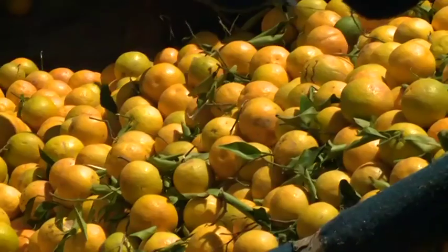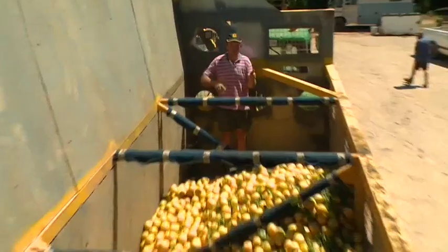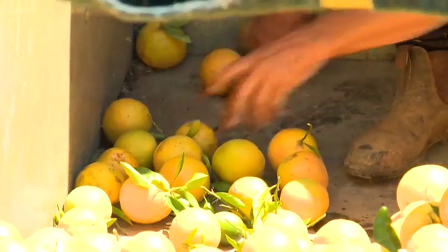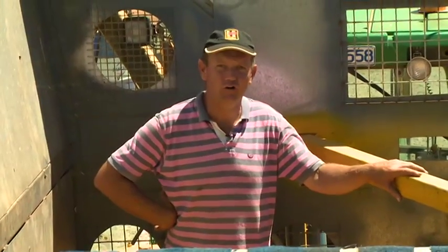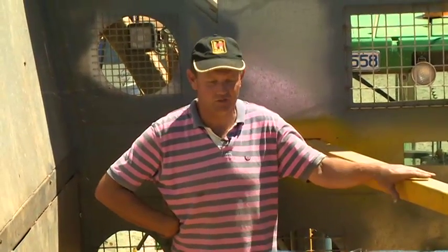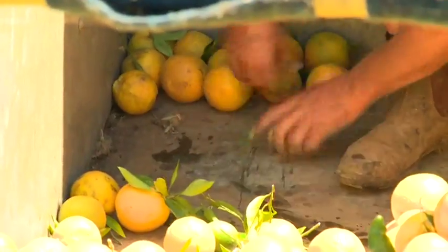This is the load from that row. We're going to pick 100 pieces of fruit each and grade them into fruit with stems over here, and split ones here. On the whole it's a sound load — there's very little juice on the floor of the harvester, so we haven't split too many, and my guess would be that there's about 20 percent with stems.